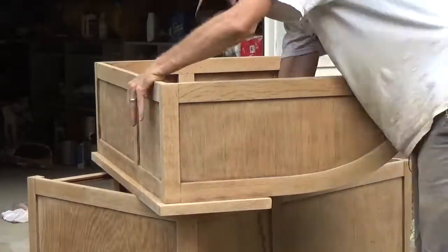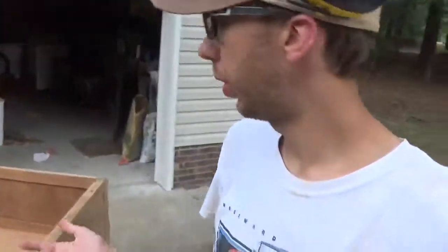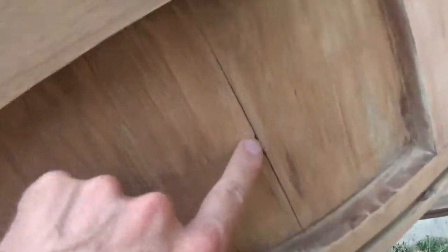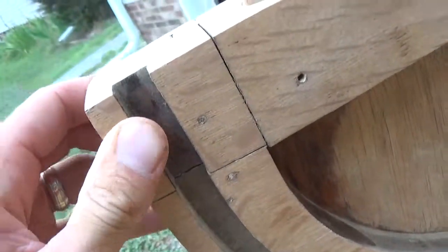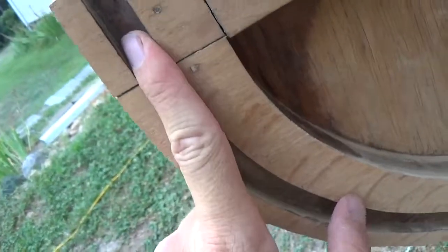I ran into an issue. I noticed when I was working on the sides of the headboard that the wood paneling in between these curved spots right there — and the same thing over here — is incredibly warped. It's more noticeable on this side, with some soft spots and big gaps in the wood. While I was sanding this side, I noticed this corner square, which I'm imagining is kind of holding everything together right there.